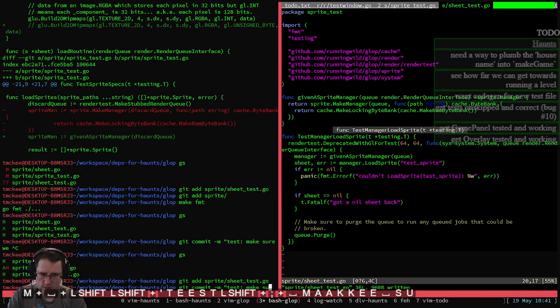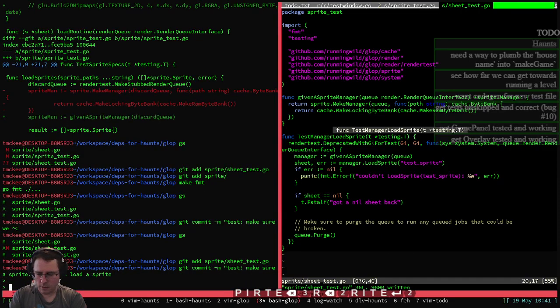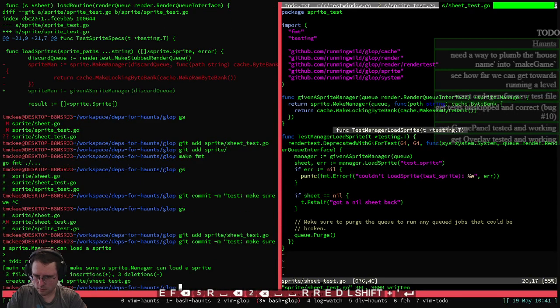Make sure sprite manager can load a sprite. Odd that we weren't able to notice that before, but again, it's this duplication of sprite manager between glop and haunts that do slightly different things, but mostly overlapping.